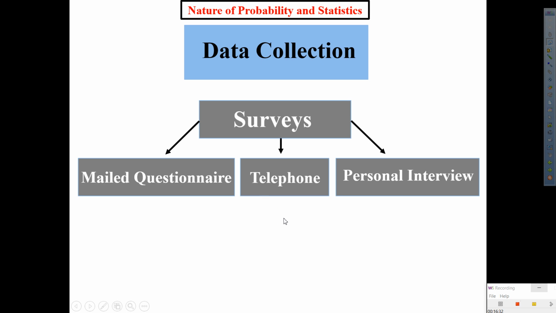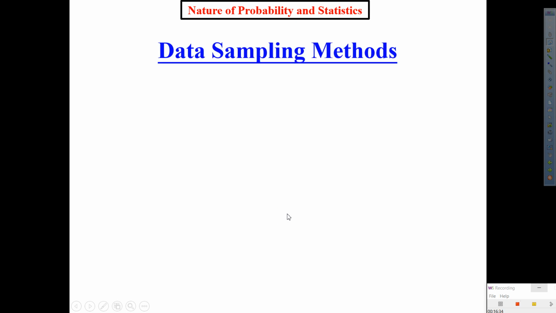Now, we've already mentioned in the past that collecting data is expensive. It costs money and time to collect a bunch of data. Therefore, we simplify it and make it smaller, and we collect what? Samples, sampling. That's why it's smaller, and it's not as expensive and not as time-consuming. Here we go. There's 4 different types of sampling done. Copy this, please. Write it down on your paper. Data sampling methods, 4 of them.